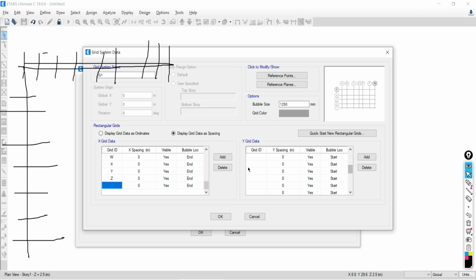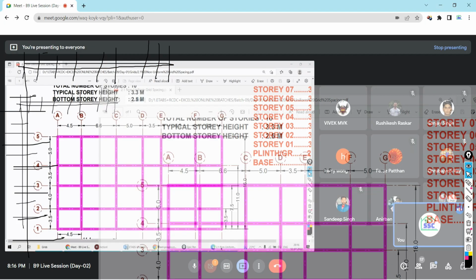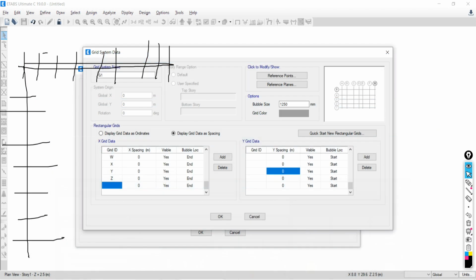You will do this same thing 2000 times, adding. Yes, that will take a lot of time. Plus, very confusing things will be there. How will you put the distances and all? It is complicated and hectic work. Then what? Basically it's very easy. We will take the help of the uniform grid system. Okay, one more thing.